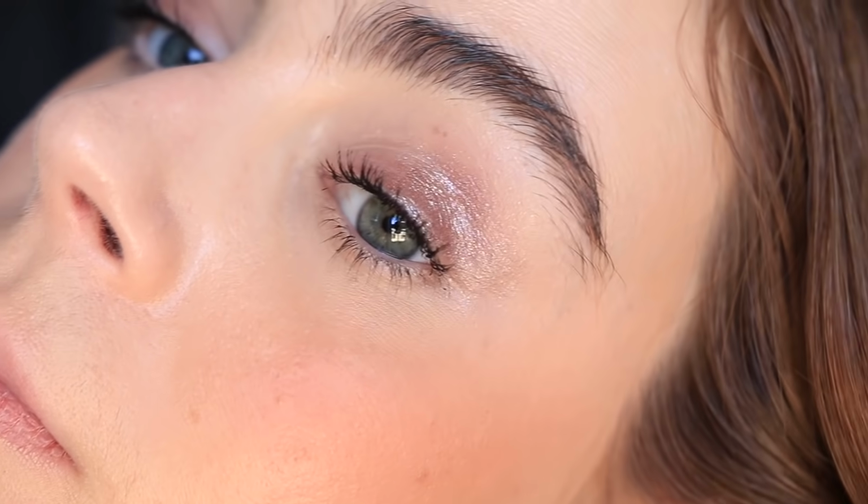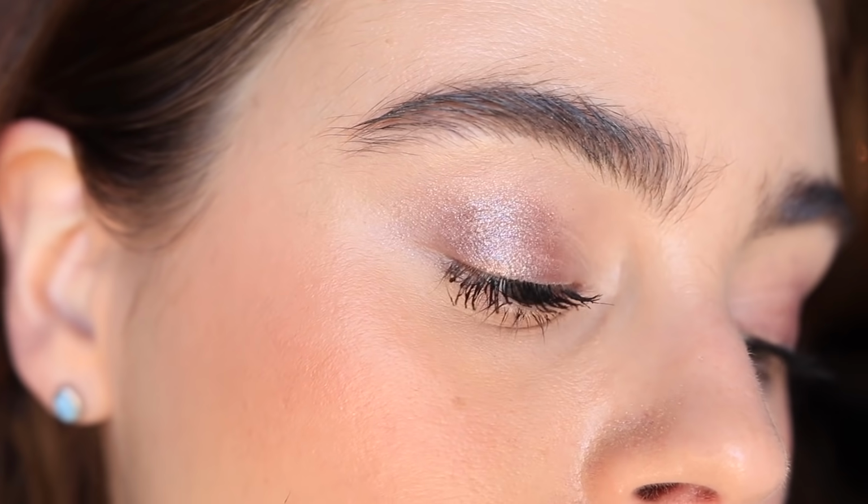I find that that gives you a really seamless look, but it also retains the impact of the shadow and the sparkle. One color choosing tip I would have as well with any cream shadows is that you should really go with the colors that you know you're going to use, especially if you're just getting into cream shadows. Go with those classic colors that you know you like on you. So it's all about what you feel the most confident in. You can tell I really like these taupey colors for me.